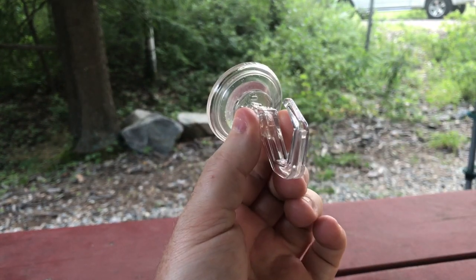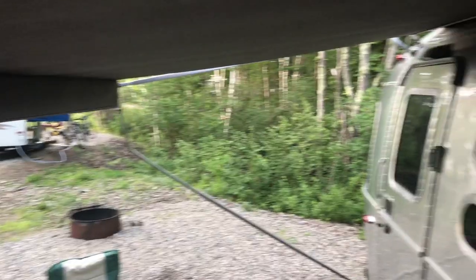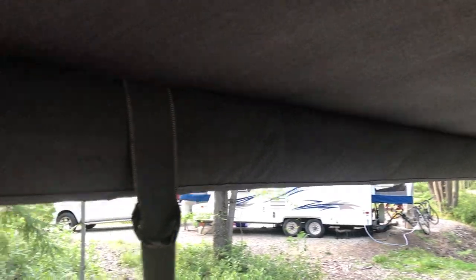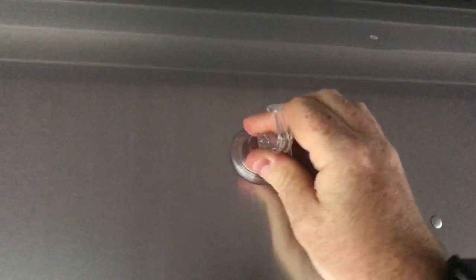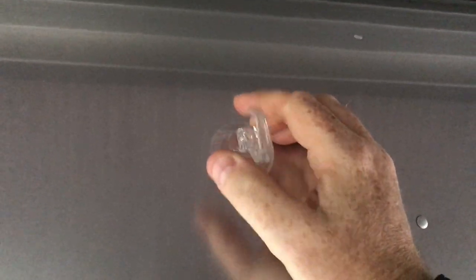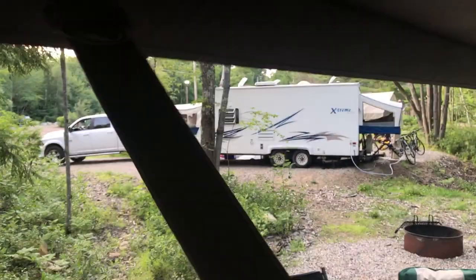I'm just going to put this high up on my trailer wall. Up here on my Airstream, I'm just going to pick a spot up near the top — across from where this rope is that's used to pull down the trailer, though really you could be anywhere within reach of that item. I dampened it a little bit, hook is down. Doesn't need to be super strong. Then I'm going to reach over and grab this rope and hook it up there.